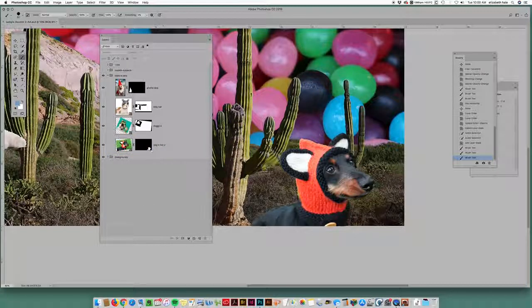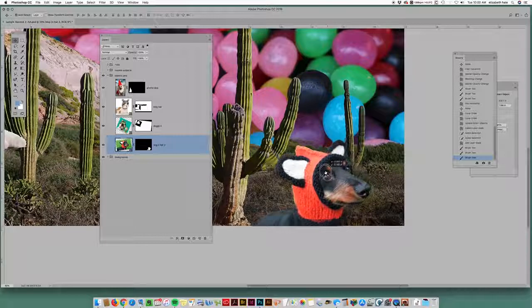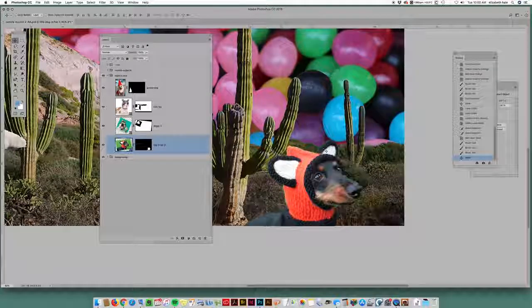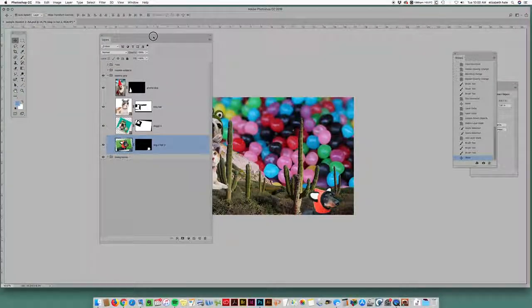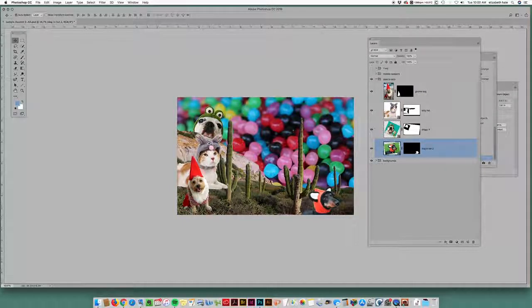And so then, of course, you would go to the Move tool and you would move him around wherever he needed to be. I'm zooming out. That's how you do that. Hope this helps, and we're going to continue on.